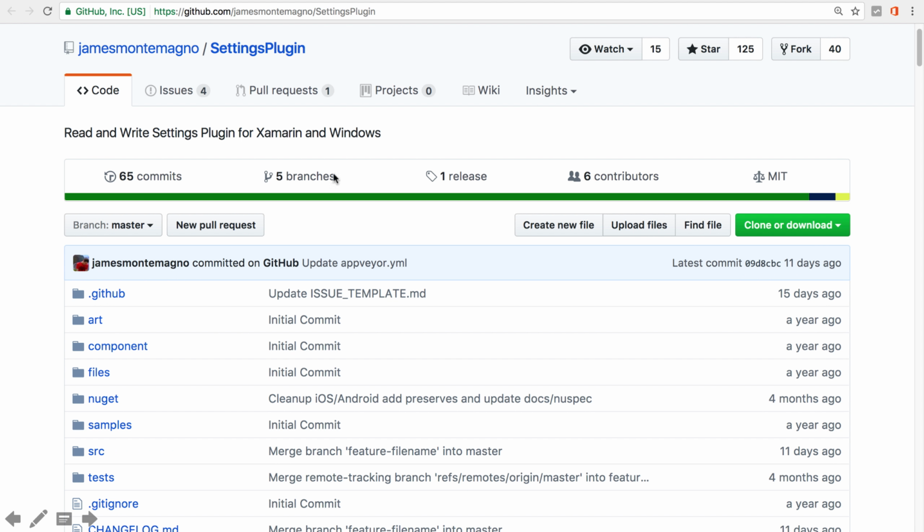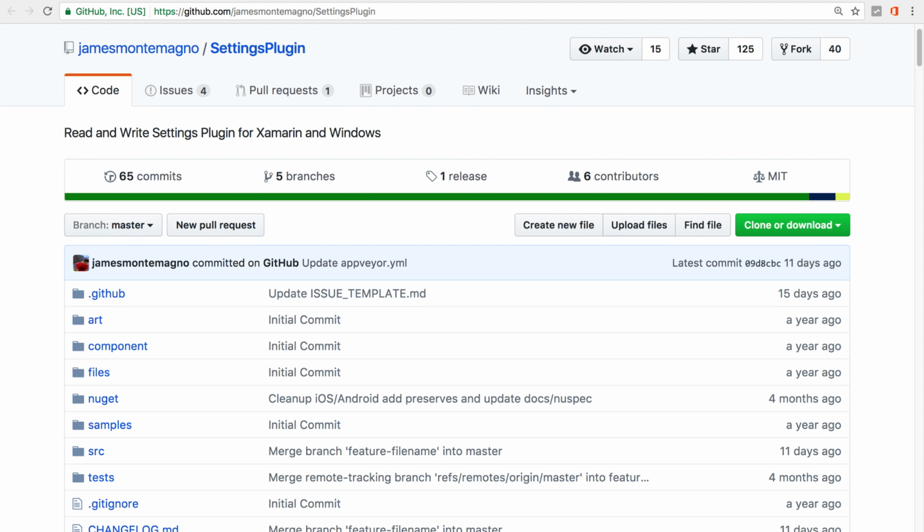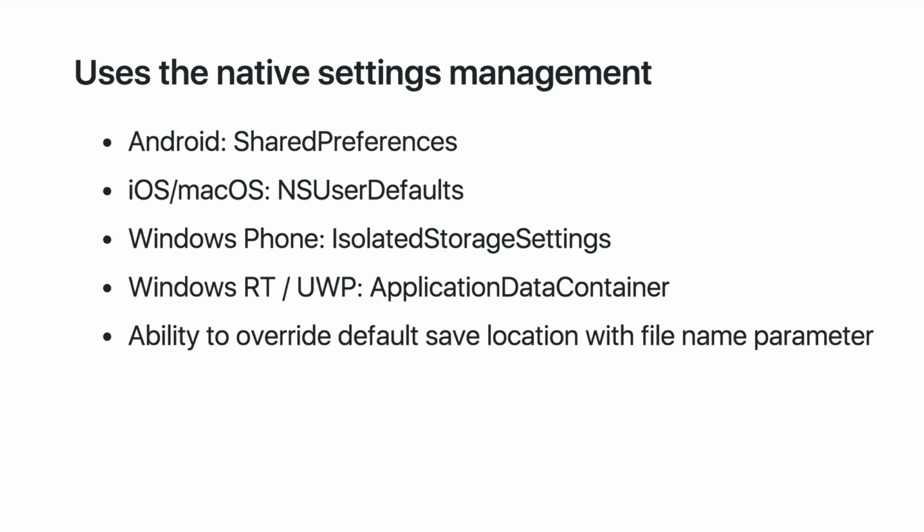You get the source code of this plugin right here in GitHub, and with the settings plugin, if the user closes and opens the application again, those settings are saved in the application and they are not deleted, because the settings plugin uses shared preferences on Android, NSUserDefaults on iOS, and isolated storage settings on Windows Phone and application data container on Windows RT.